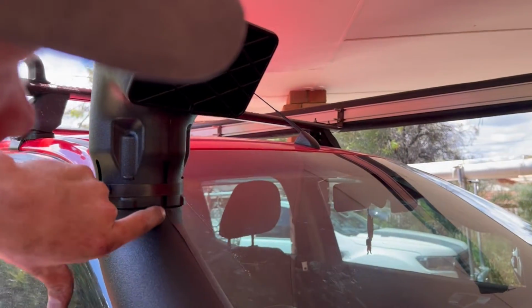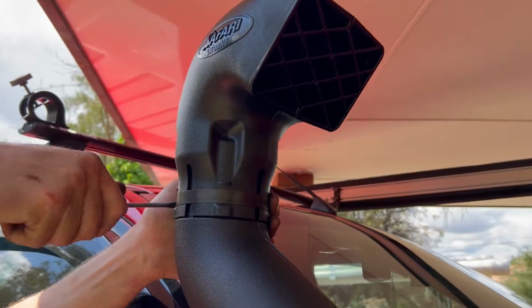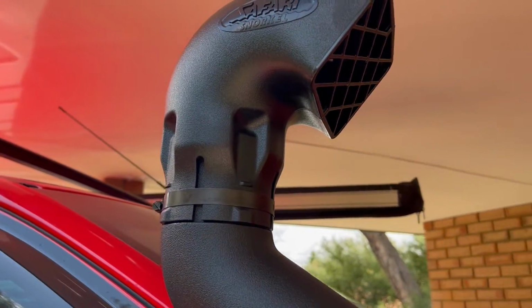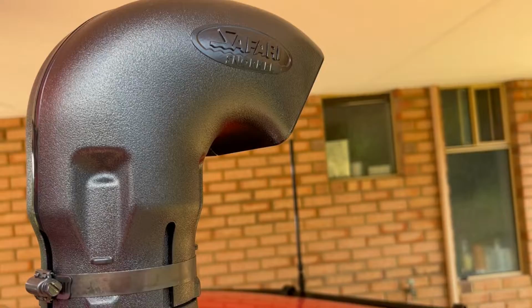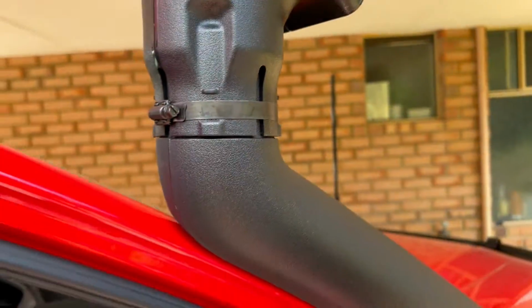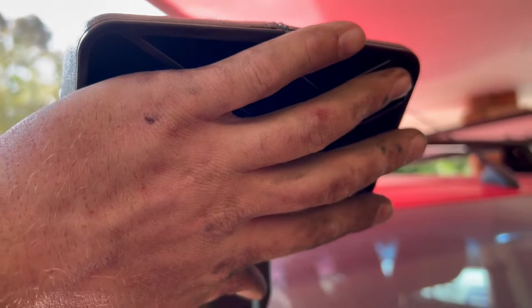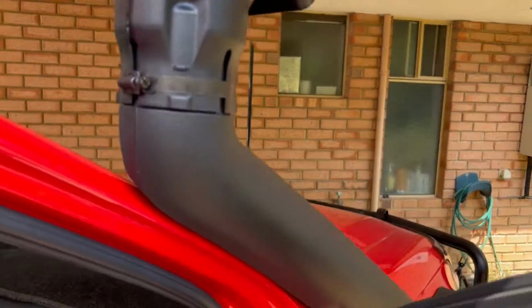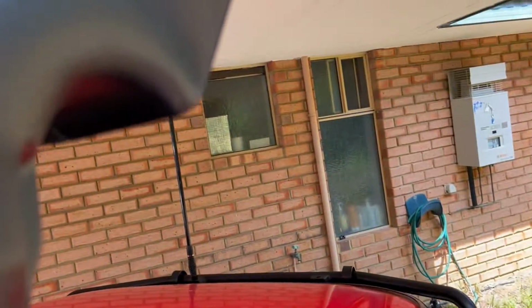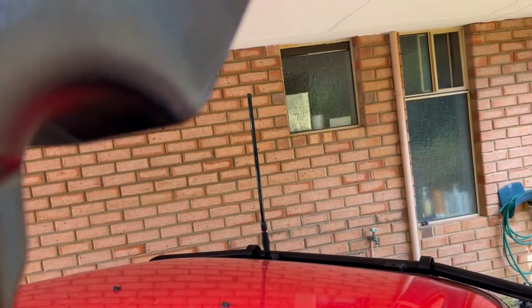So apparently we line the lines up like that. Alright, now, cool. I can feel it. Not bad. And it's exactly how I thought it would be.